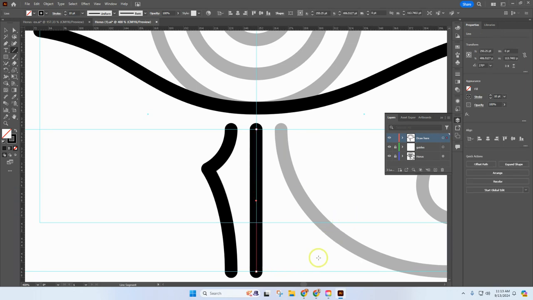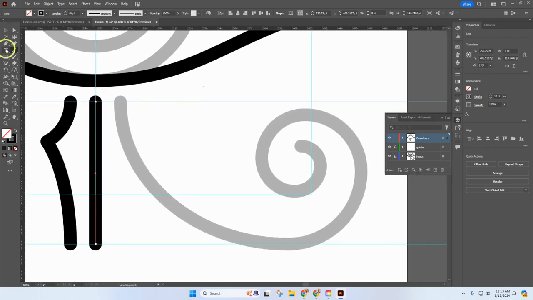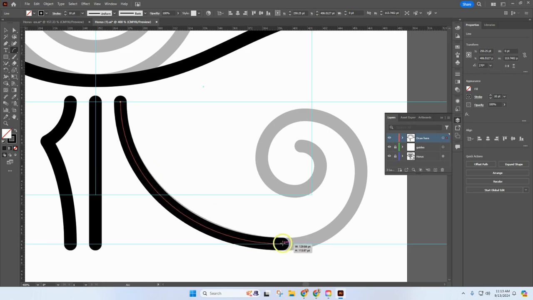So now we're going to hold the spacebar key. My cursor changes to a hand. I move it over a little bit more. So now I go back to the arc tool. Okay. So click on anchor right here, and down here where it says anchor. So you see the purple words say anchor point right there. So now it's actually filled in. So now we're going to go to this, which is called the spiral tool.